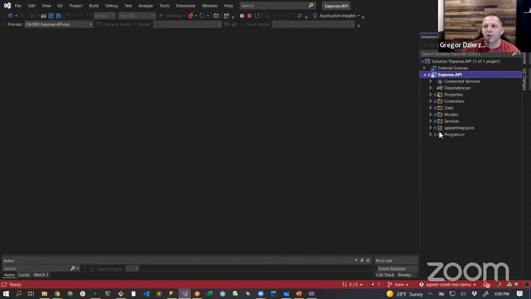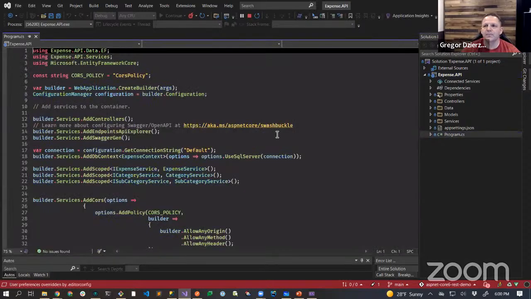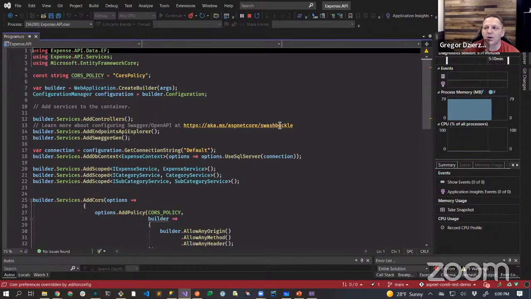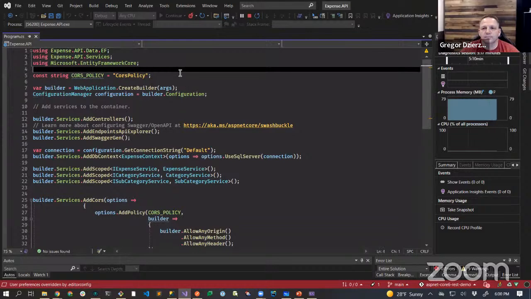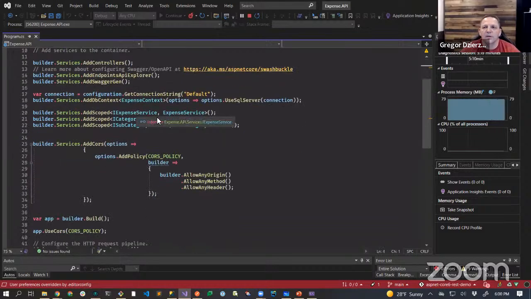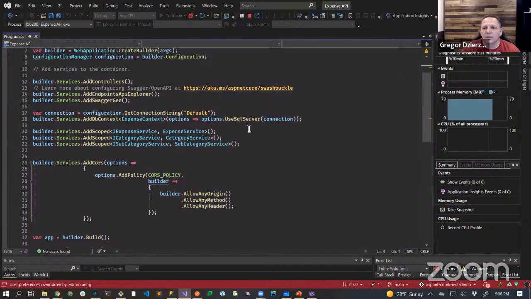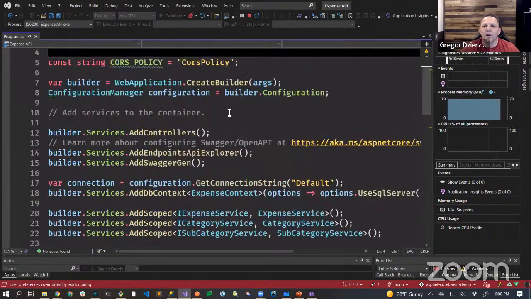Actually, before I go to controllers, I want to take a look at how our server is configured. So when you create a new project in Visual Studio, zoom in a little bit here.